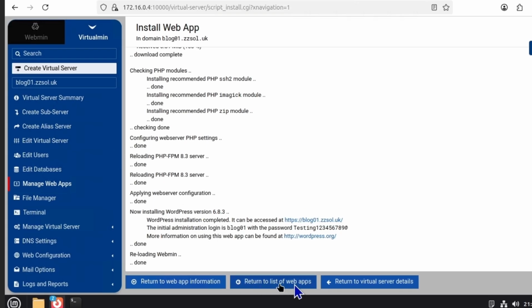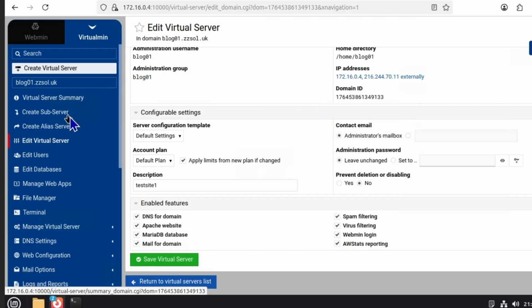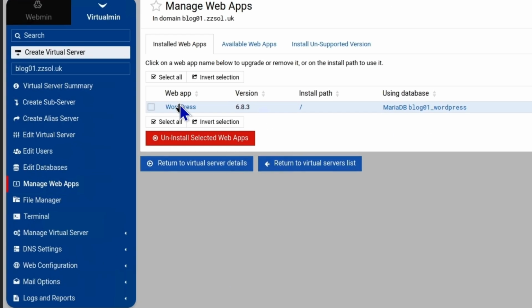Okay, so now I'm going to go back, return to the virtual server details. I'm going to click on that. And here I can see the directory, which is home blog 1. Well, actually, it should be public. So I'm going to go back to manage web apps.